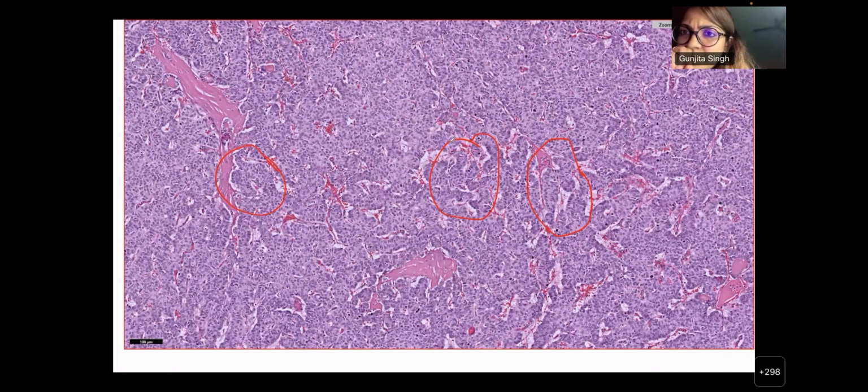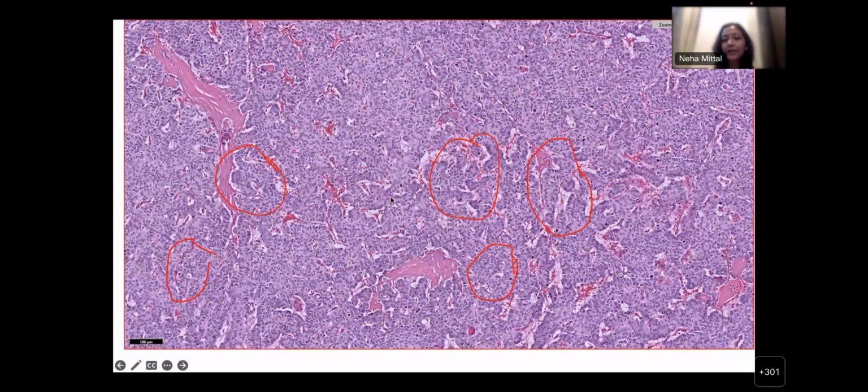So microfollicular, are there spaces in between? Do they have lumens? If you want to call it microfollicular, do you have lumens? No. So when something appears to be in a microfollicular pattern but loses the lumens, it is known as a pseudo-rosette, which is rosetting around something. No, this is a trabecular pattern. Okay, this is a trabecular pattern of growth, right? So these are trabecular patterns of growth.